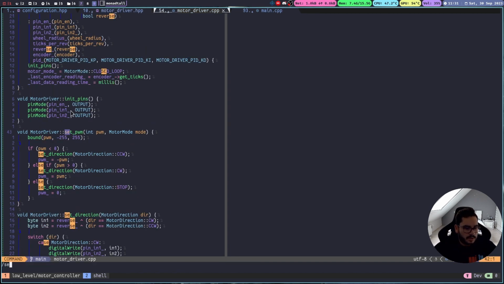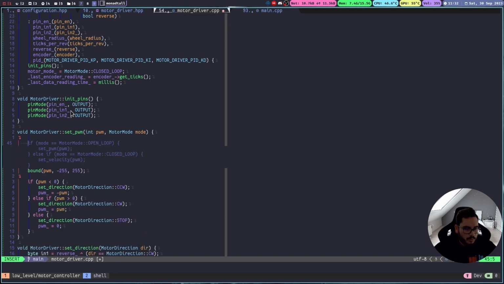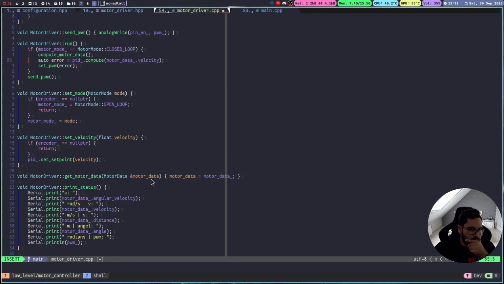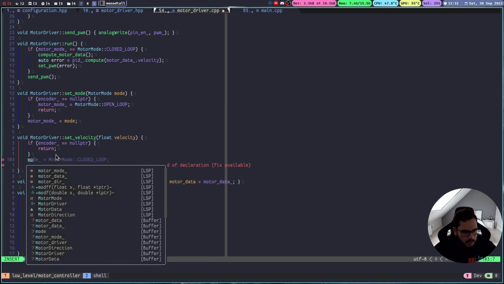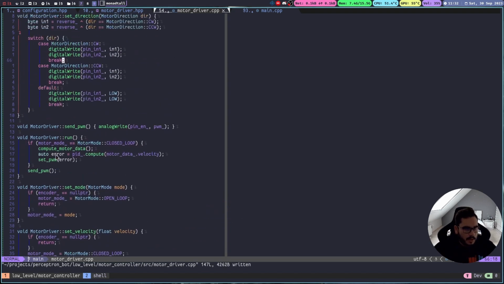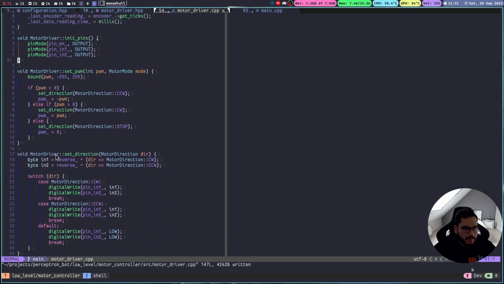And so the set PWM here, we will say that set PWM modes. So the set velocity, we also need here to say, well, the motor mode is equal to closed loop. And then the set PWM.